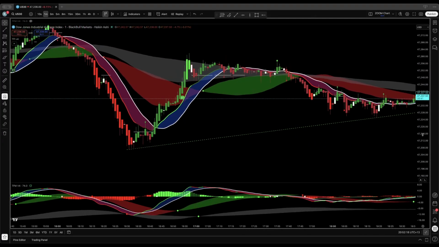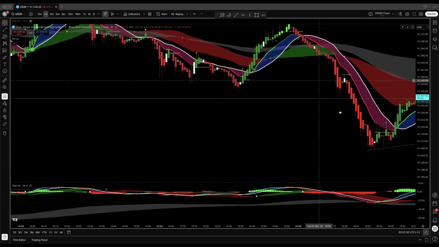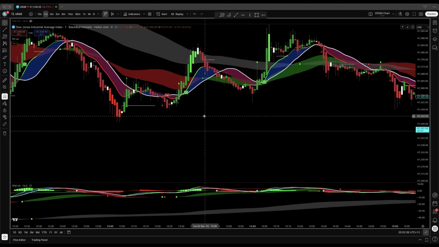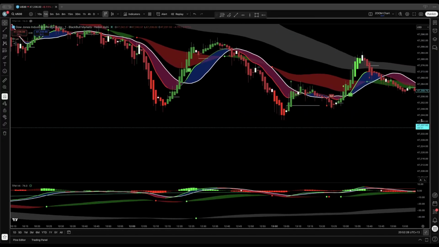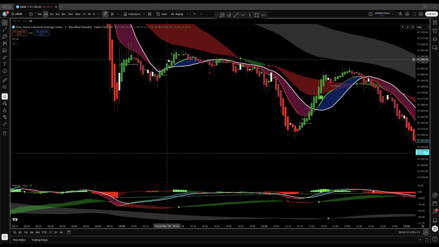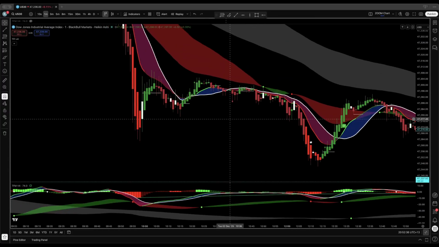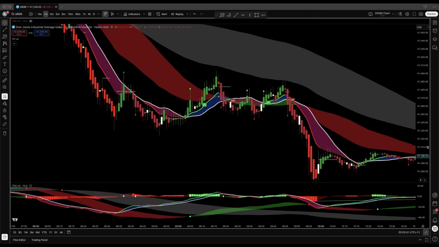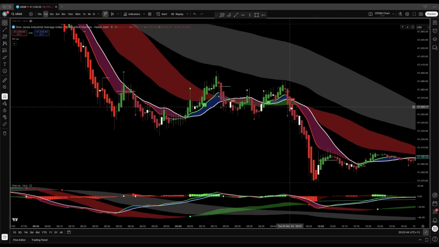Let's have a look, see if we can find any other examples. Okay, that's quite a strong pullback. But very often what you'll find is when there's an attempt at a pullback, the candles are very weak. And that's a sign that it's not a very strong pullback, and there may be a good chance to re-enter with a strong trend. Let's have a look back here. We can see here, there was a good signal. That was this morning, just before 10. We can see price move down strongly. Then there's the pullback. Look at these candles. They're not really giving us a lot of bullish candles shooting straight up.